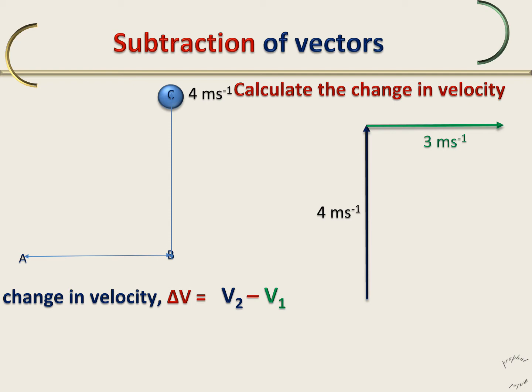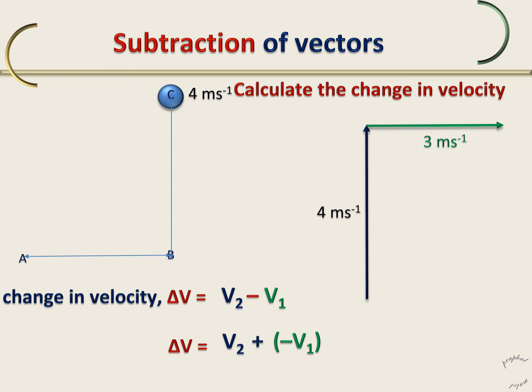So let's see what to do. What I'm doing is, the subtraction you see in the equation, I'm going to make it as an addition. Let's see how to make the change. Instead of doing v2 minus v1, I'm writing v2 plus minus v1. It's exactly the same as v2 minus v1. The meaning of the second equation is if you add the vector v2 and the vector minus v1, not v1, minus v1, then you will get your answer.